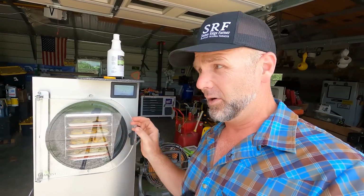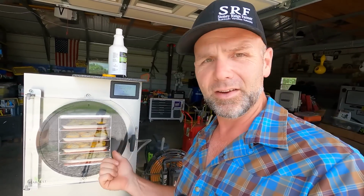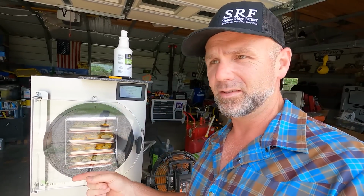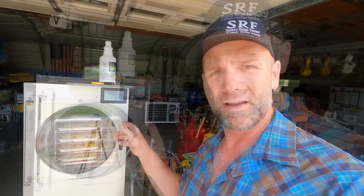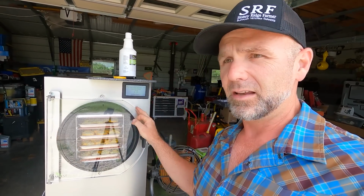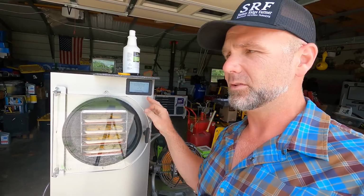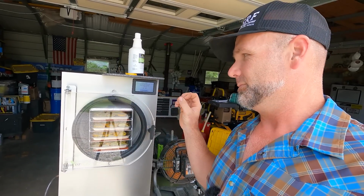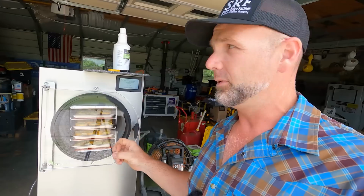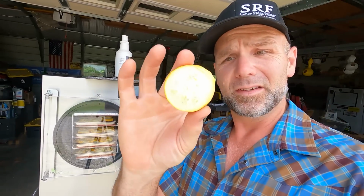That is the Harvest Right freeze dryer. This is the ultimate prepper machine, guys. I can keep my squash for 25 years. If you have something like this and you keep this running constantly during the summer, you will never run out of food. Expect some more content with the Harvest Right freeze dryer. I've got some shallots to do. We're gonna try out some meat. We're gonna try all sorts of stuff. To make it shelf stable, we don't have to refrigerate it. We just keep it in a cool, dry place, and this food is gonna be delicious.